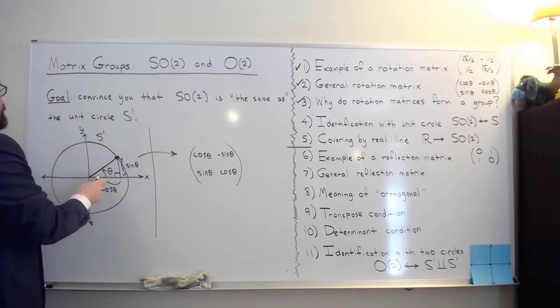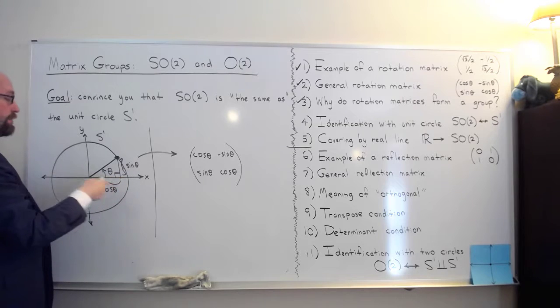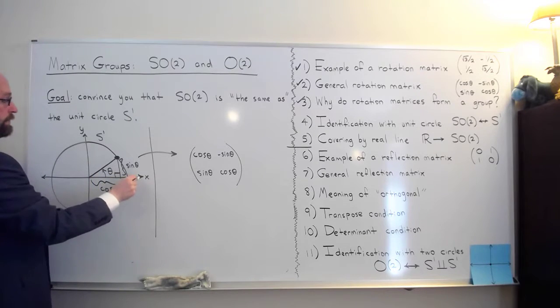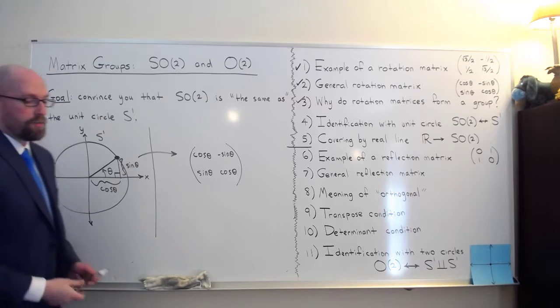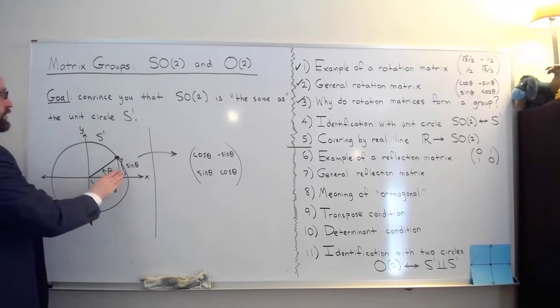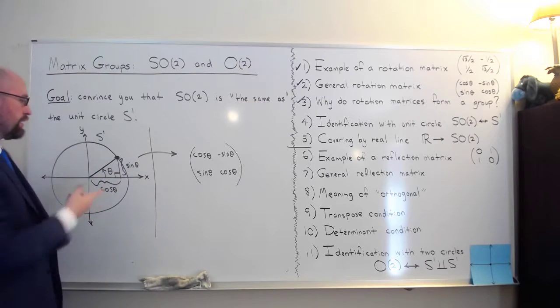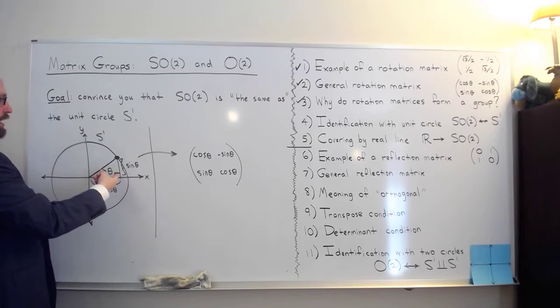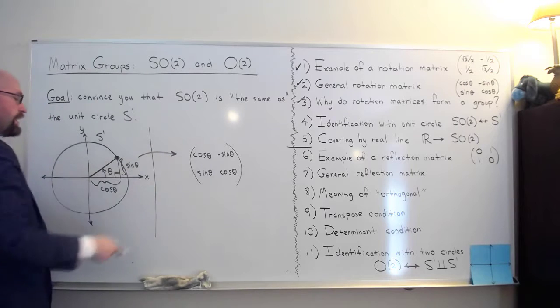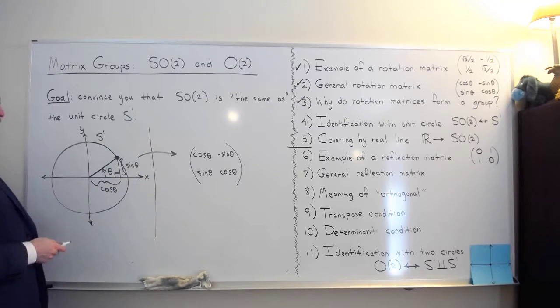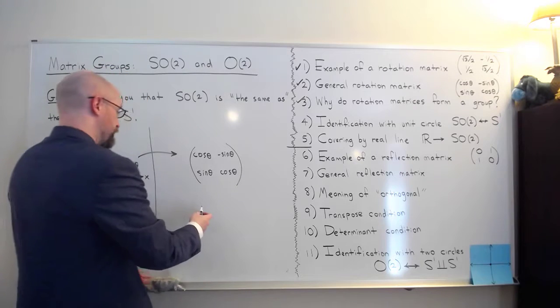Now you notice that there is an arbitrary choice in here, I guess, which is that you're choosing to start rotating from the positive x-axis. If I chose to rotate from this axis, then I'd get a different angle. But the point is you can always choose a place to start. Here we're going to choose the positive x-axis, rotate that way, and we get a unique answer once we've chosen a place to start.